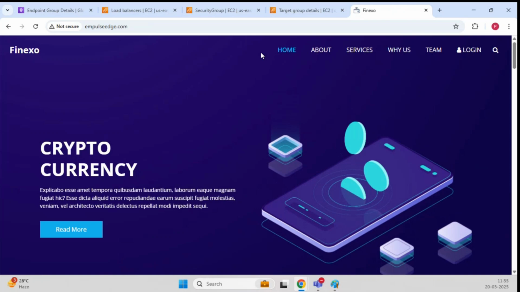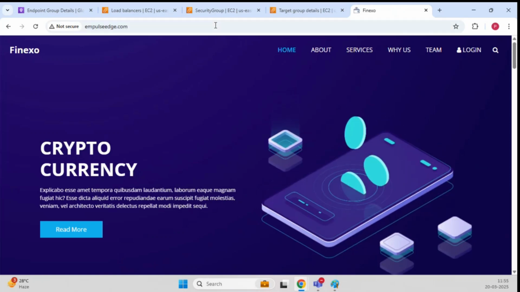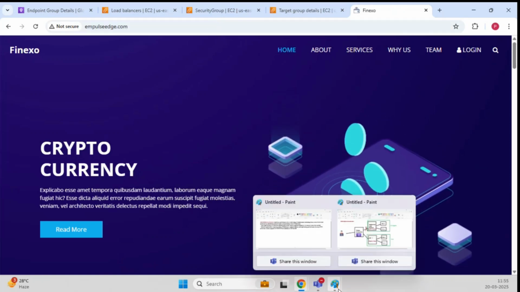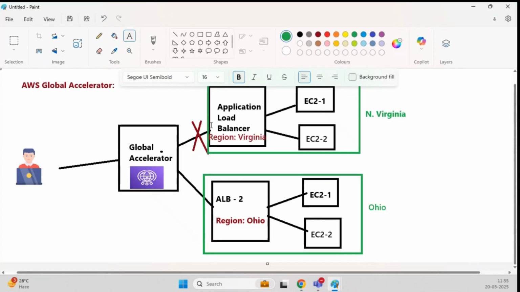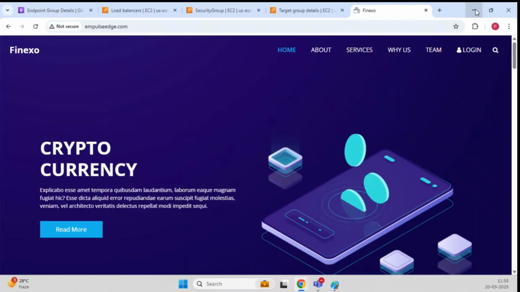So now I want to test whether, if your North Virginia gets unhealthy, it will forward the traffic to Ohio. That's what I want to test as part of disaster recovery.